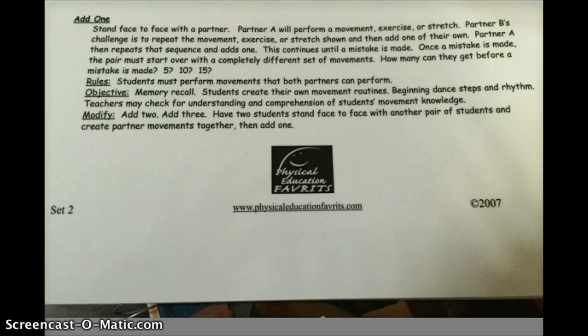So specifically, it would apply to standard 1.1, which is combining and performing basic locomotor skills involving moving on a specific pathway. For example, skipping in a circle, sliding zigzags, and running in various linear paths. So students have the opportunity to put any combination of these together and be able to move in different ways and incorporate all of these different things.